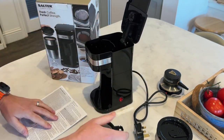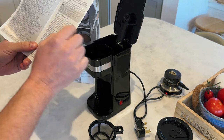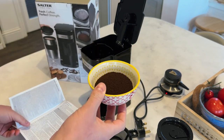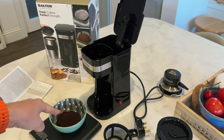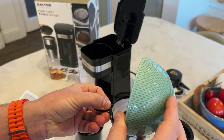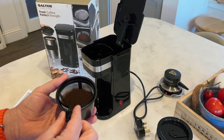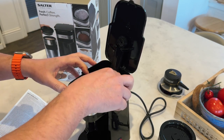Everything's kind of clean — that'll do. Step one: position the coffee maker on a flat, stable surface. Check all accessories are in place. Lift the water reservoir lid, remove the reusable coffee filter from the brewing chamber, and add 15 to 20 grams of finely ground or regular ground coffee, or one or two coffee pads. So I'm going to measure out 20 grams of coffee. There's 20 grams in there. Pop it all into the filter and give it a little shake so it's evenly distributed. Place the reusable coffee pad into the basket and then place it into the brewing chamber — there's only one way for it to go.